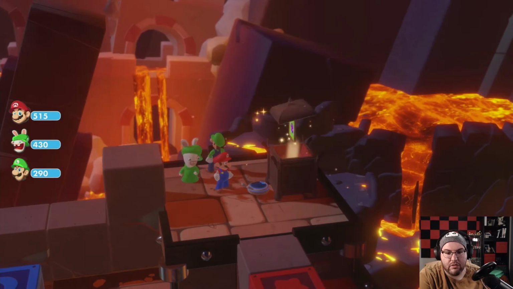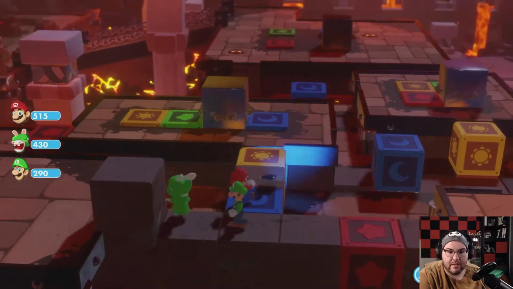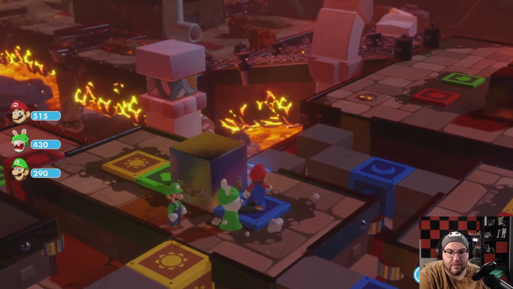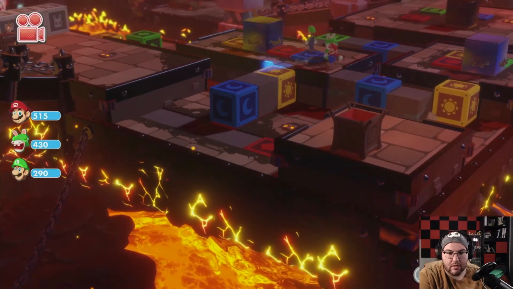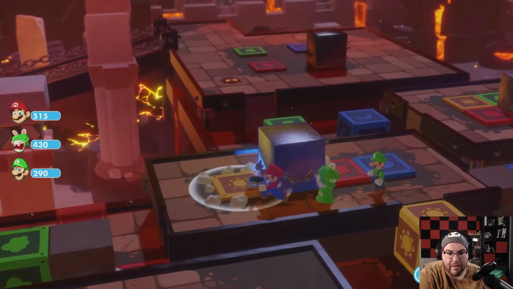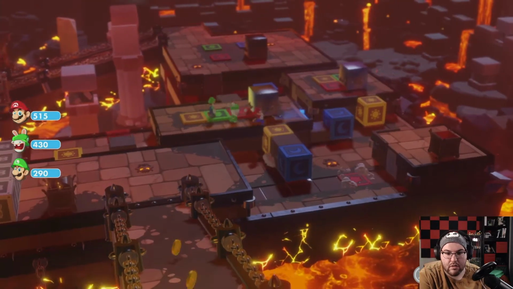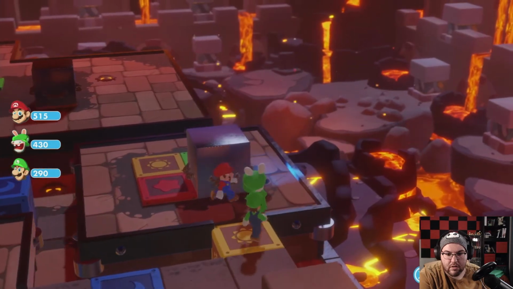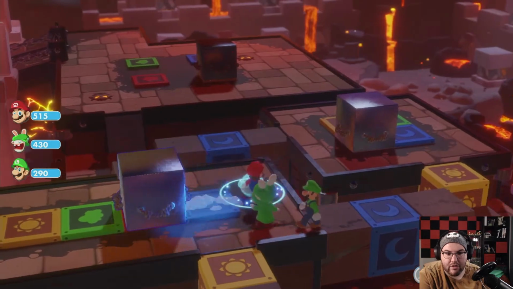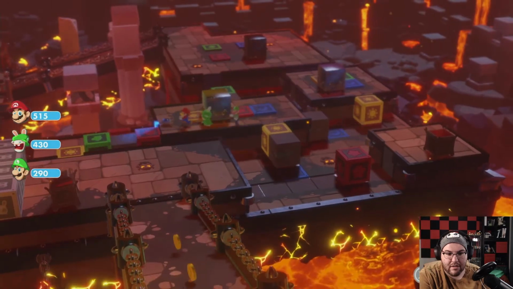I don't need the mushroom. But we do want the 20 power orbs. My goodness, so good. Okay. So this needs green to be active. But what I can do is turn it blue. Turn this one red, then turn this one green. There we go.